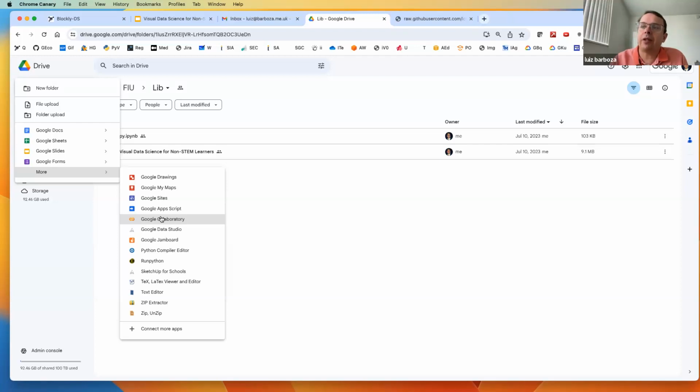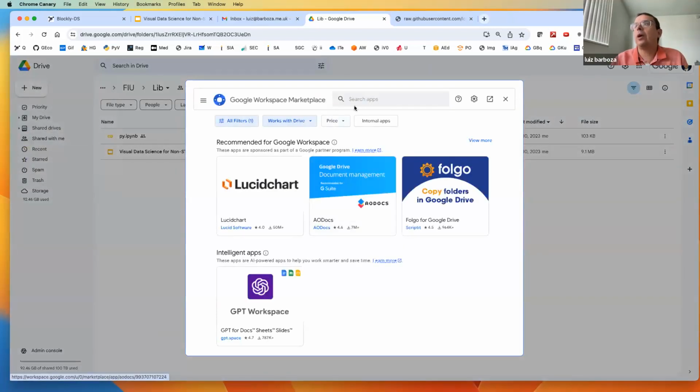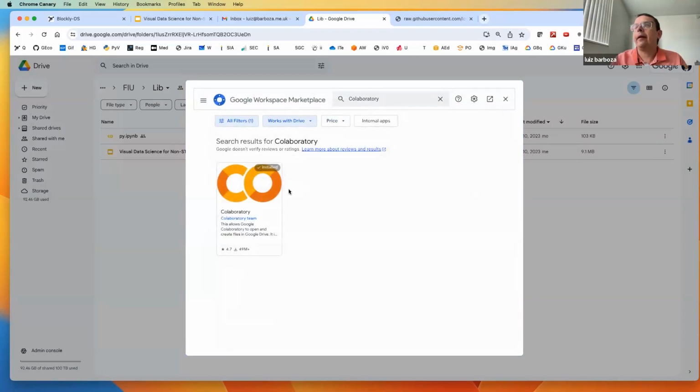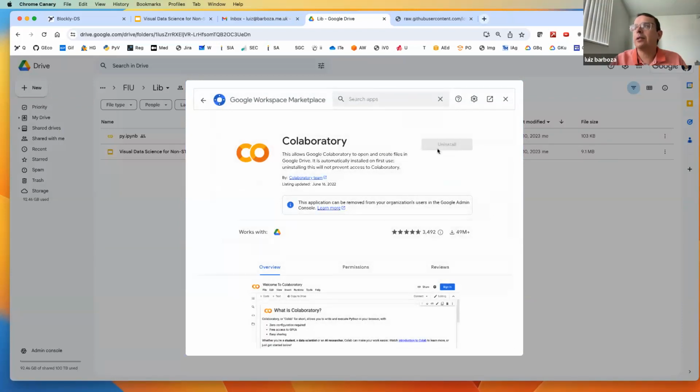So in case you don't have that option, it's very easy. You just click Connect More Apps here, look up Colab or Colaboratory, and then you click on this, and you should have an install button here. Right now, mine has uninstall as I have it installed already.